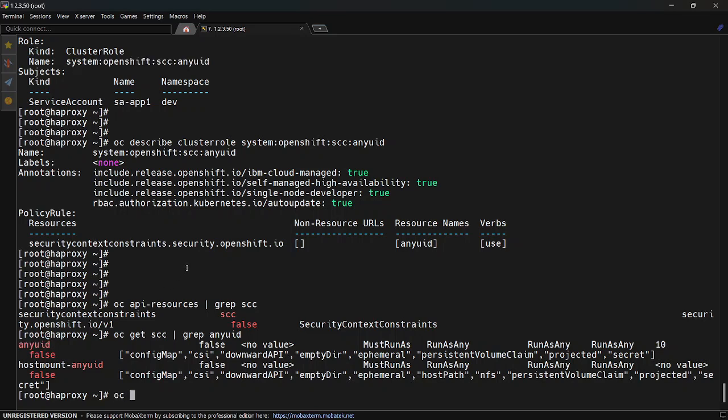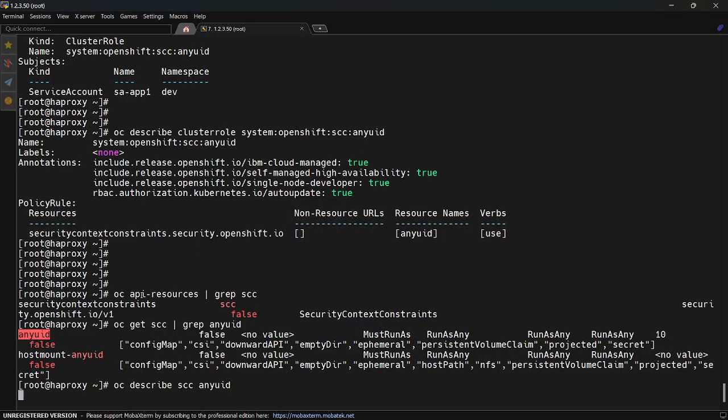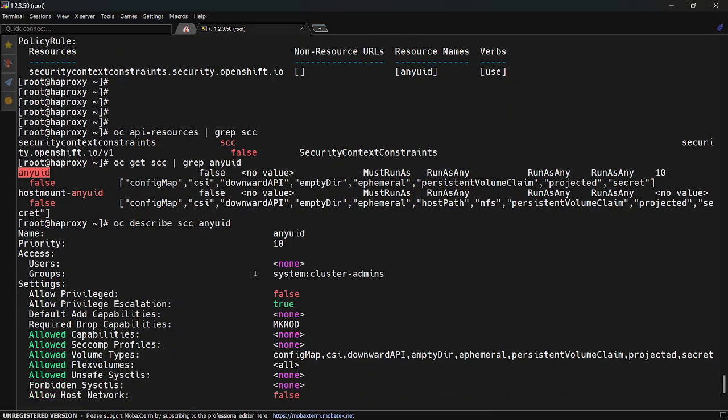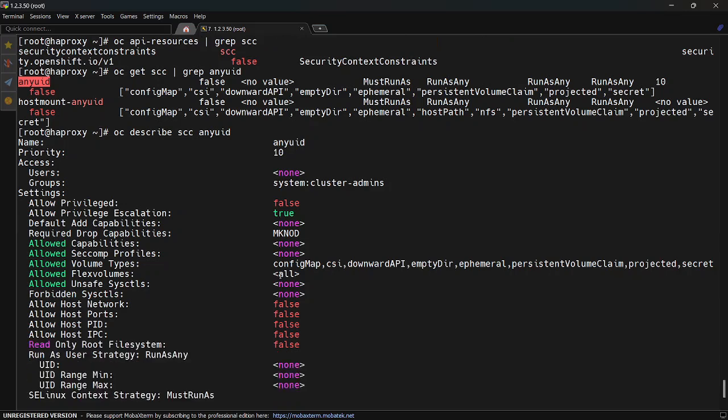So let me OC describe SCC anyuid, to see what has been written inside this security context constraint resource. This is the definition: system admin users, all the cluster admins, will by default be able to use this SCC.